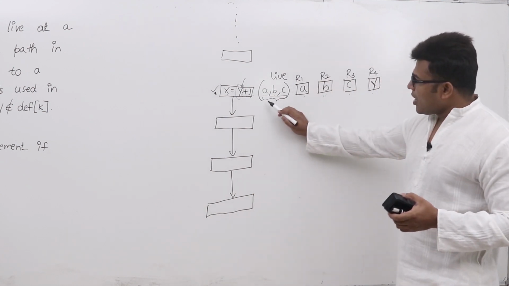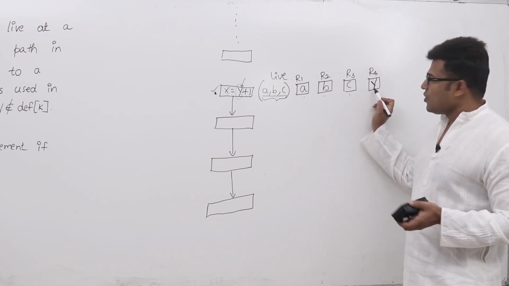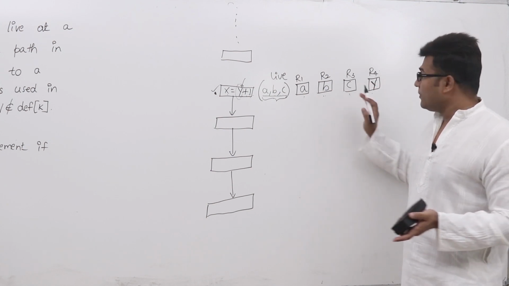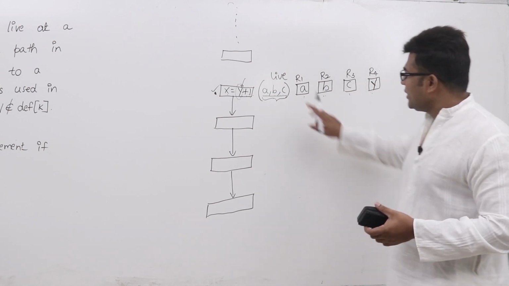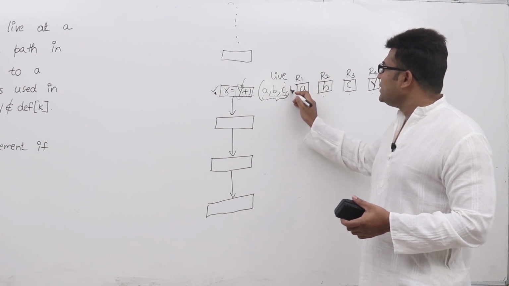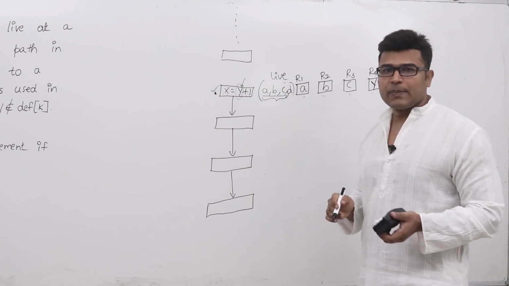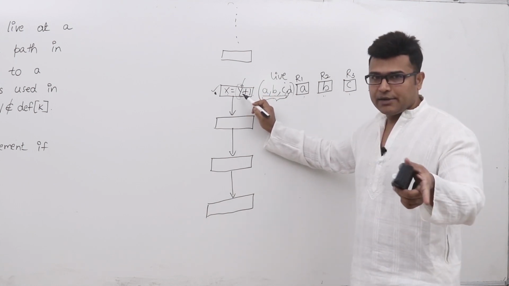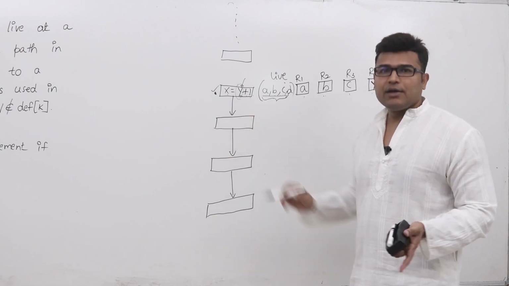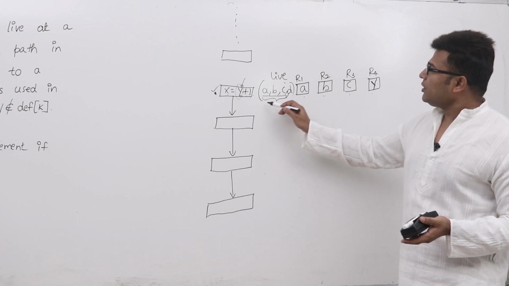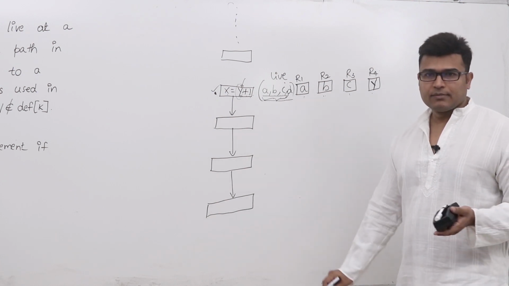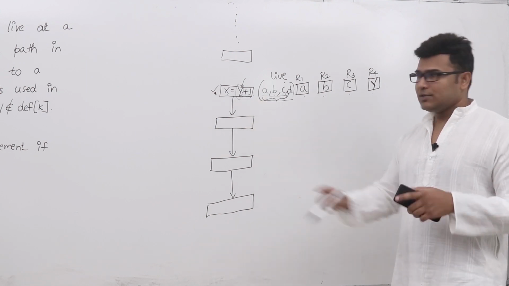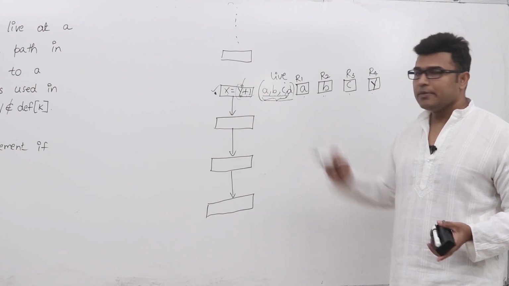Now, luckily we found out that one variable is dead, and that is how we are able to use that particular register, right? Let us say all the variables A, B, C and D are live, and also Y is live because Y is needed here, okay? That part we'll see later. For now, assume that Y is required. Then all the variables are required in future, and we definitely have to allot one register to Y right now because this is the current need, okay? It is on demand.